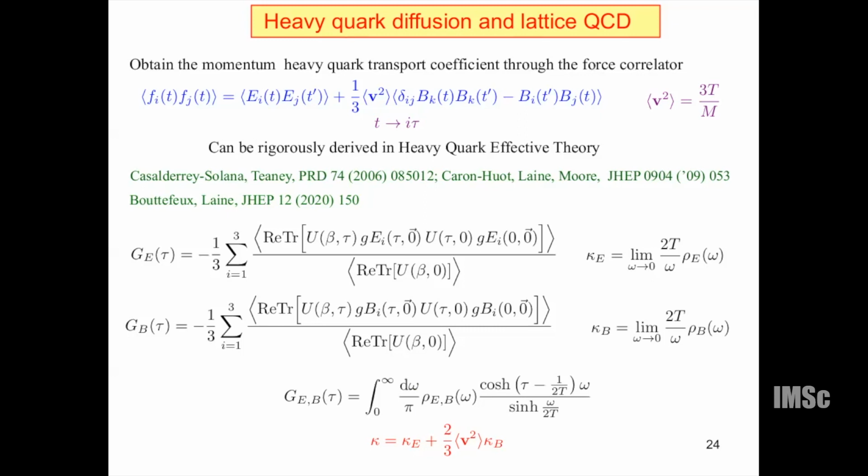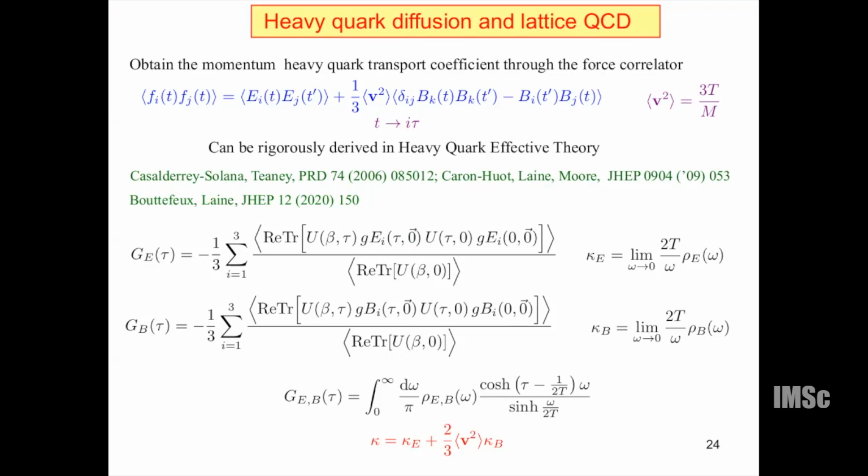and this also has a spectral representation like any other correlation function. And then the corresponding heavy quark diffusion coefficient is defined by the Kubo formula, so the omega equals 0 limit of the corresponding spectral function. So you could write down the heavy quark diffusion coefficient as kappa E, related to the spectral function of chromoelectric fields, and kappa B for the chromomagnetic field, and this B squared is the mass-suppressed effect. That's the magnetic field, and kappa B is just suppressed by 3 over m squared. So for heavy quarks, kappa E is actually dominant.